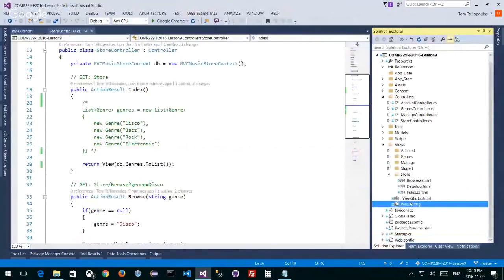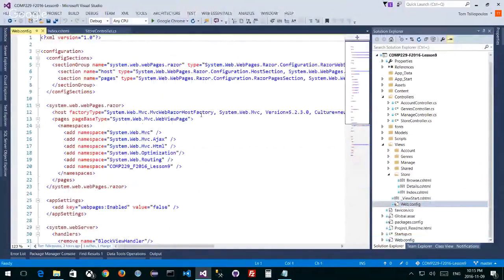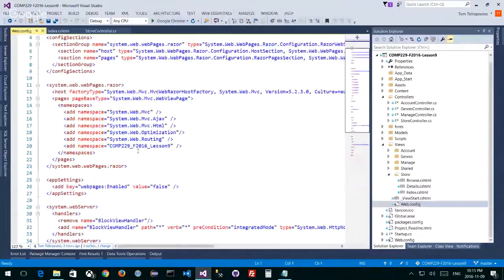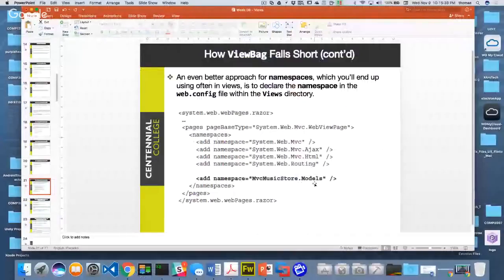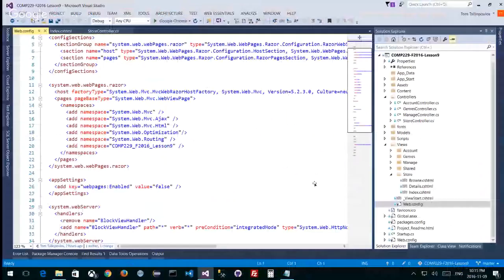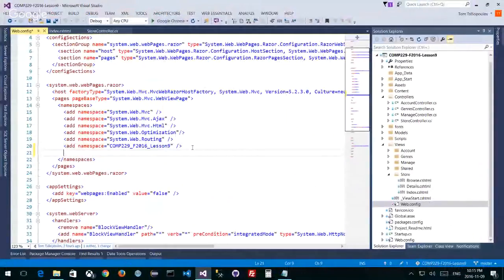now you see this. And you can see that the namespace COMP229 F2016 lesson 9 is always included in all of our pages. We can also add models in like this. This is adding a namespace to all of our pages, so we don't have to type it every single time.